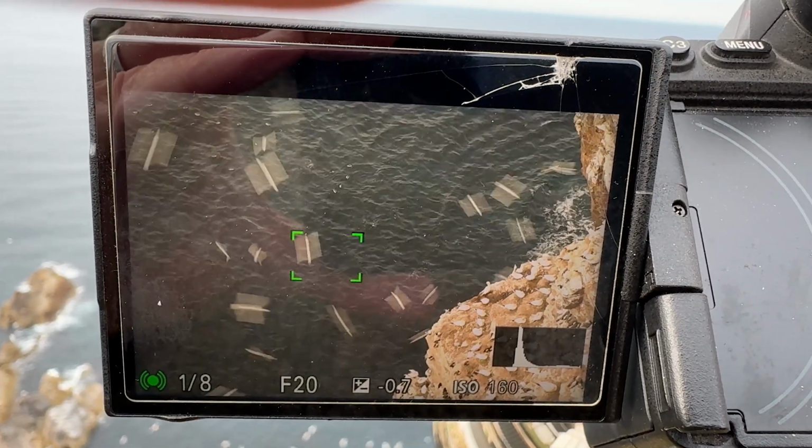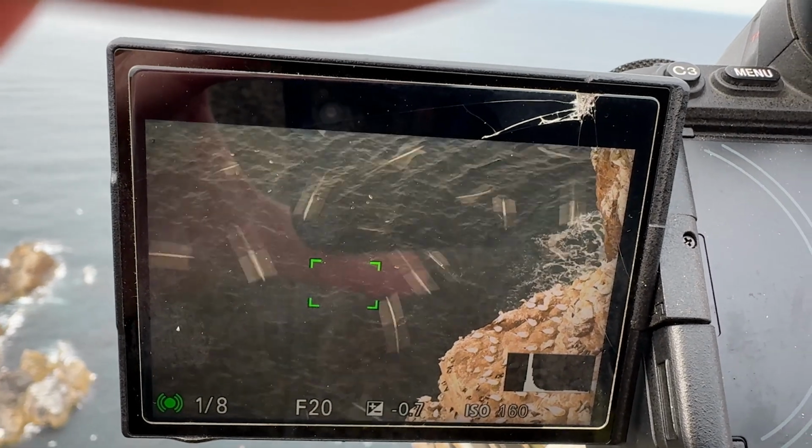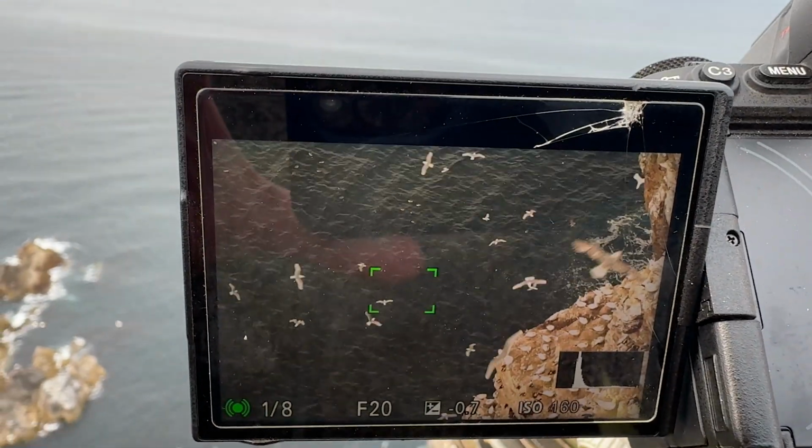A simple feature. Sorry about the very, very dodgy iPhone video, but I didn't have a laptop with me and a VGA connection. You can try it yourself, but in a nutshell, switch on pre-capture mode. Press it halfway down, and when you've got a slow shutter speed, I was down to an eighth, and that, by the way, is the minimum that you can go down to on pre-capture. That's the limit. It showed me in the viewfinder the effect of the trails. It was amazing. I could see when the maximum number of gannets were wheeling around, or some cool effects on the screen. Then I could press the shutter button down, and because it's pre-capture, it will record.